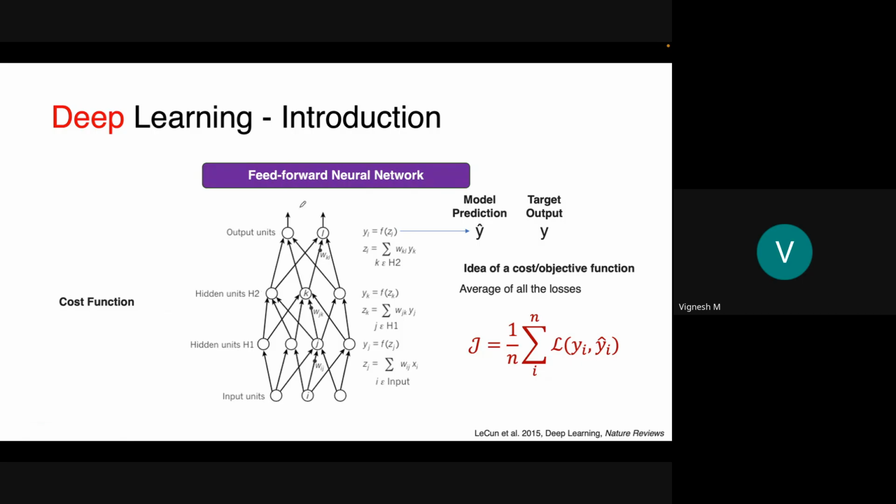Now, basically, a loss is for a single input that you give. For example, I give an input x1 and I get an output y, and y can be two-dimensional. Let's say this is a vector which has probability values for cats and dogs. Let's say it's an image of a cat, and the output is the probability that it is a cat and the probability that it is a dog, and it's saying 0.1 and 0.5. With 0.1 probability it's a cat, and 0.5 it's a dog, so it's making a mistake.